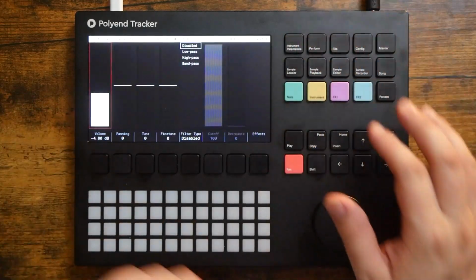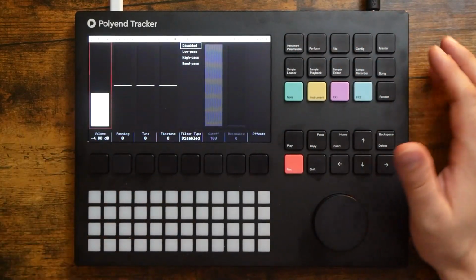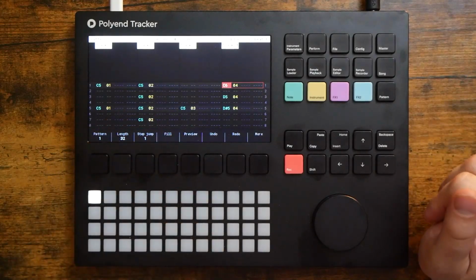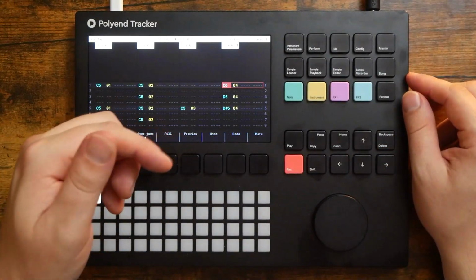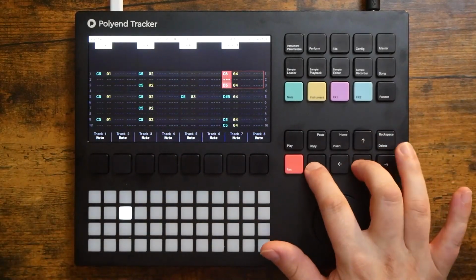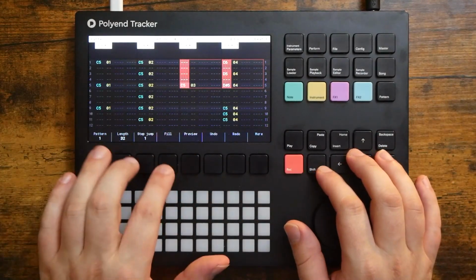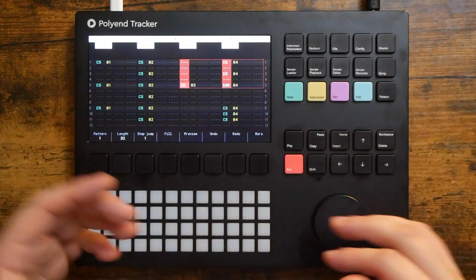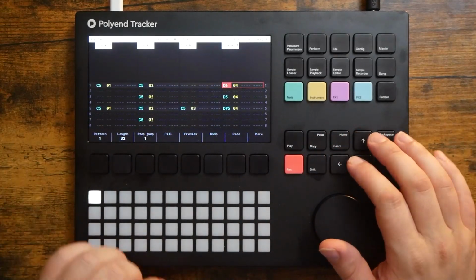Awesome, right there. I just went into instrument parameters and turned down the volume of that instrument. Just seemed a little hot. So that's awesome. You can generate random rhythms and random melodies, and there's a whole lot of in-between you can do. So you could do that for just like, I don't know, this small section right here. Like fill, there we go, boom. Whole menu, yeah, the possibilities are insanely limitless.